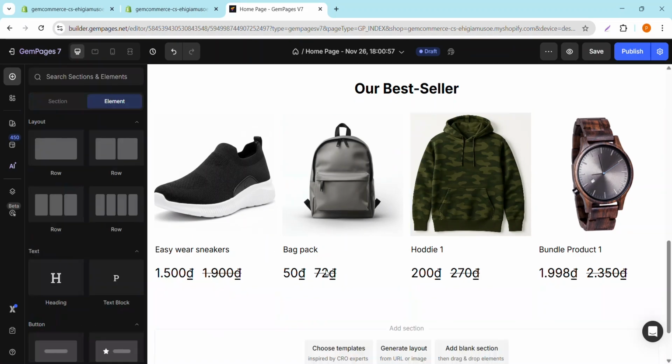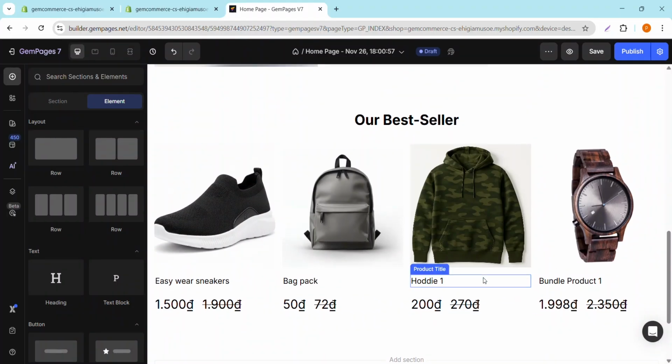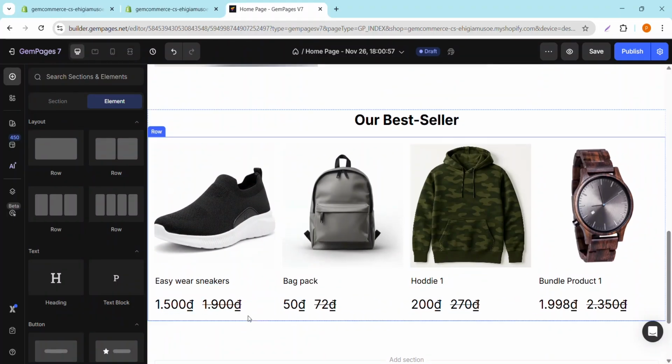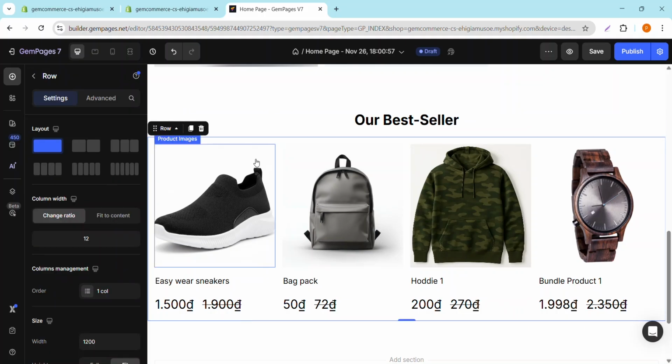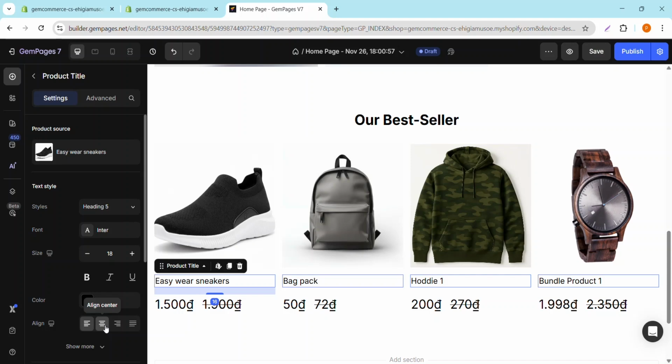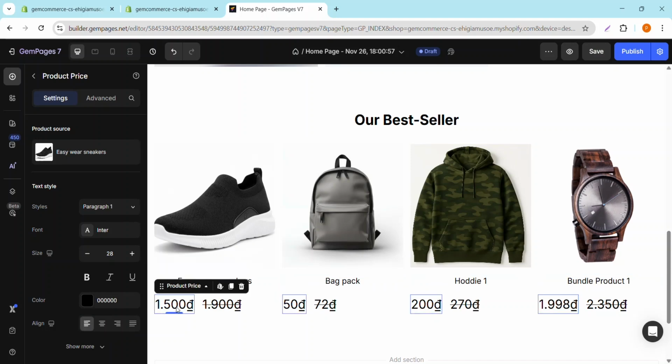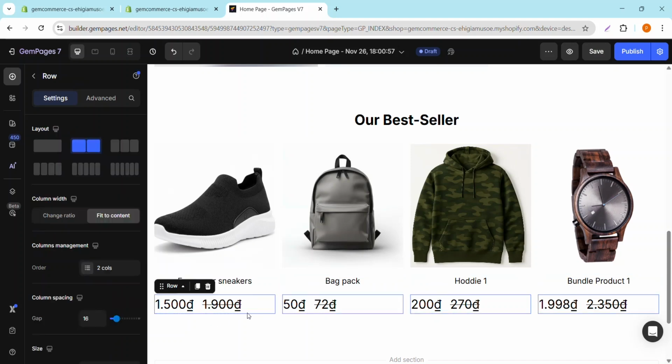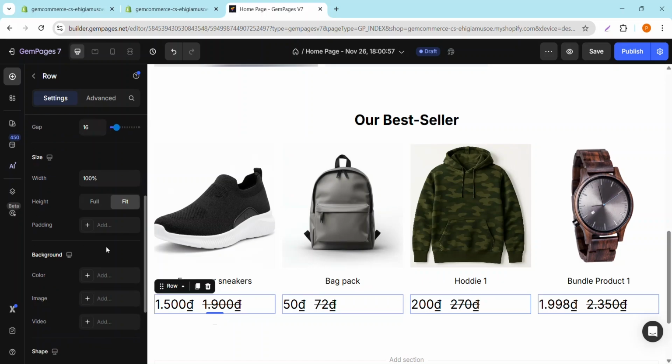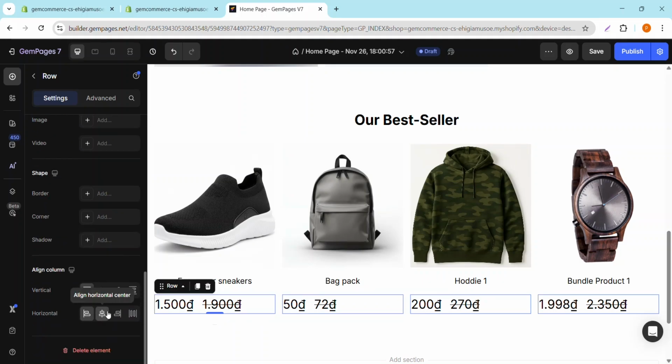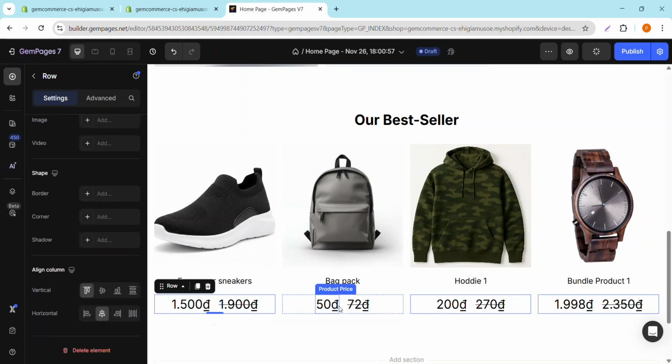So I'm going to delete the button. Boom. That goes with the others. I want to align everything to the center to look better. So I'll click on the product title, align to center, click on the price, align to center. Everything aligns perfectly.